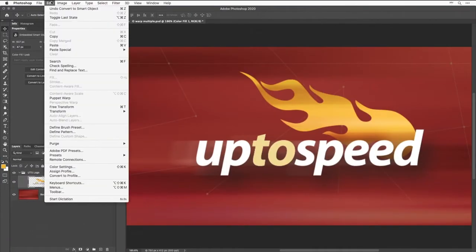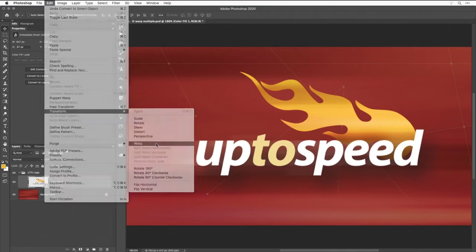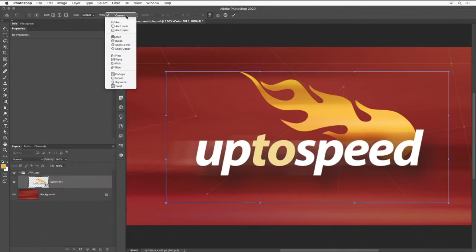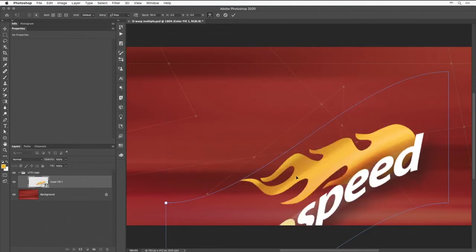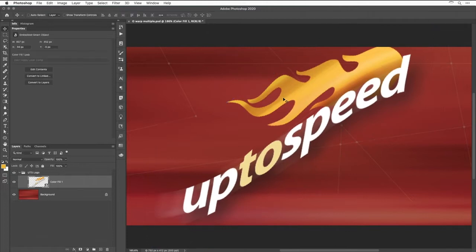Now that I've done that, if I go to the Edit menu, I can choose Transform, and now Warp is available because what I'm working on looks to be a single layer. So Warp works just fine. Maybe I come up here and choose an unusual choice there just to get a little different look. Press Return or Enter.